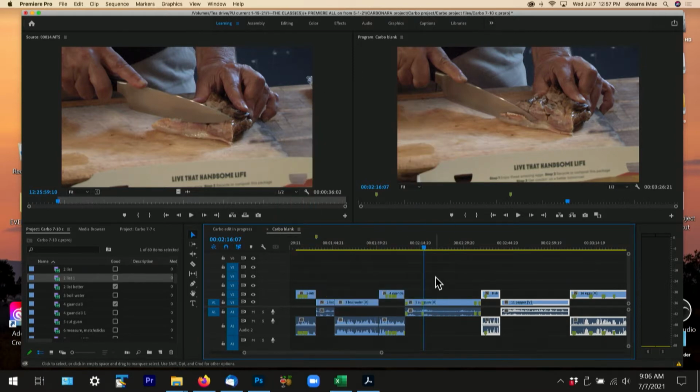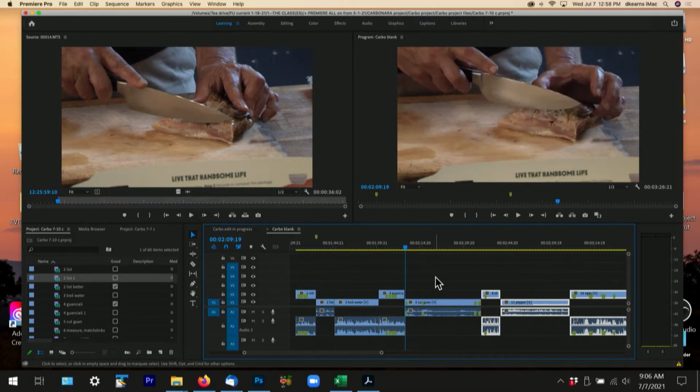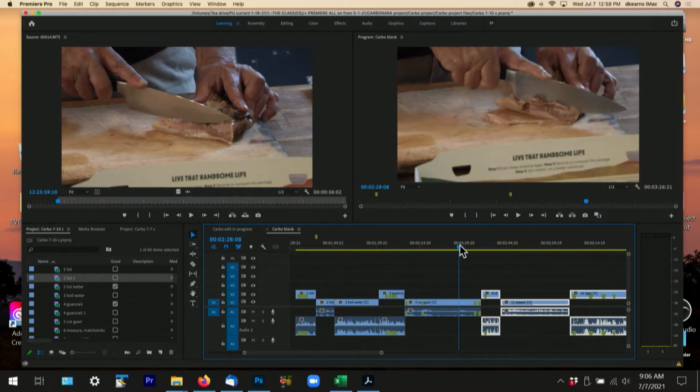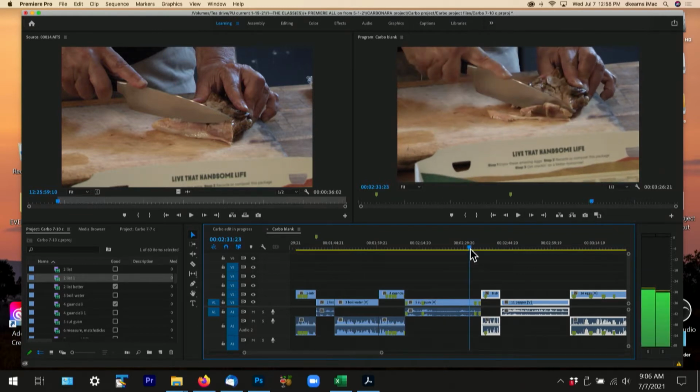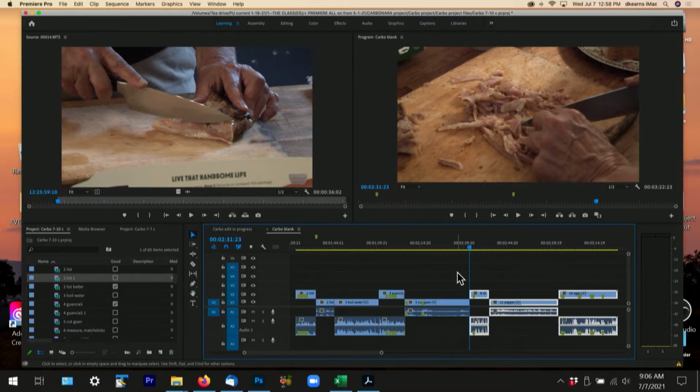Watch what happens. I've cut the head of that clip, and the rest of it has butted up to the prior clip. Pretty cool, huh? I'm going to undo that, and if I instead decided I was going to end the clip here, I have my play bar where it needs to go, and I'm going to use the W key, and there you go.